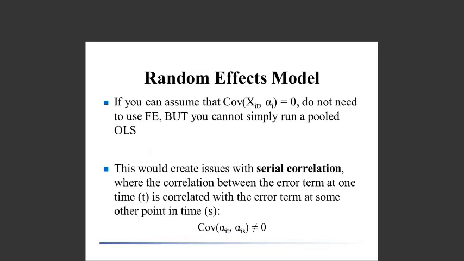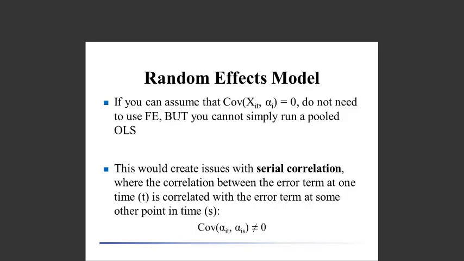So we've seen that fixed effects will tend to produce unbiased estimates in situations where the time invariant omitted factors are correlated with regressors in our model. But what if this is not the case? What if there's reason to believe that the omitted factors are not correlated to any other independent variables in our model, or that the correlation is very low? Would we still have to run a fixed effects model, which might soak up the time invariant terms that we want to look at, or it may inflate our error term? So this is where random effects estimators come into play.